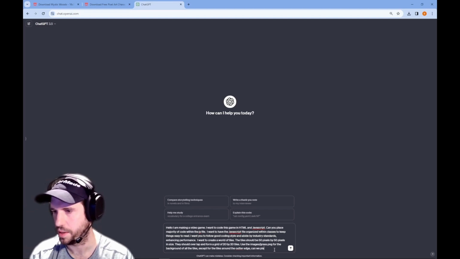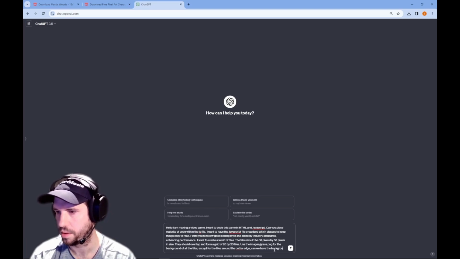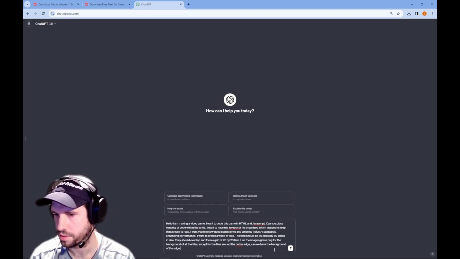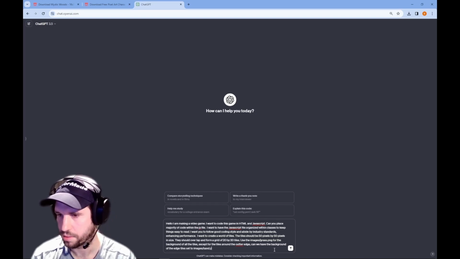Can we have the background of the edge tiles set to images/sand.png?